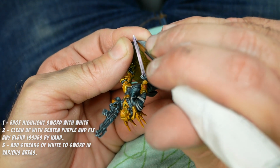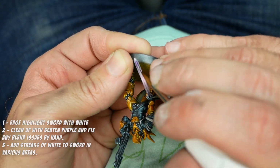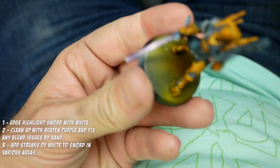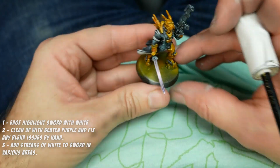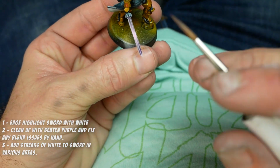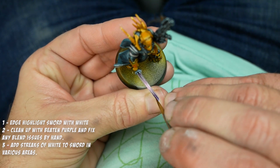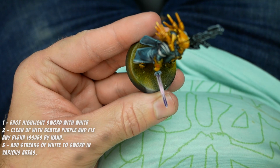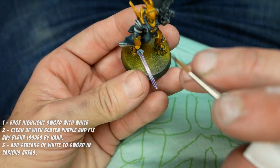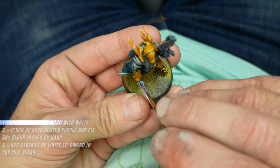And then I had a fist fight with the miniature for about 20 minutes trying to get the edge highlighting done. Sometimes edge highlighting swords can just be, no matter how talented you are, pretty miserable. Sometimes it's just hard. You're just using the side of the brush and praying that the line that you get on there is thin enough. And sometimes you go back by hand and clean it up like I did. Ultimately, we got to a pretty good result, added some streaky highlights, but I'm not gonna lie, it was a little bit of a fight.